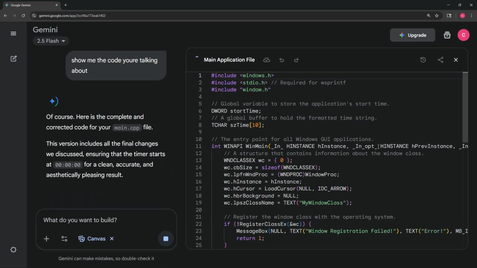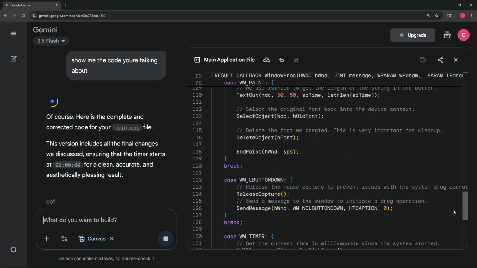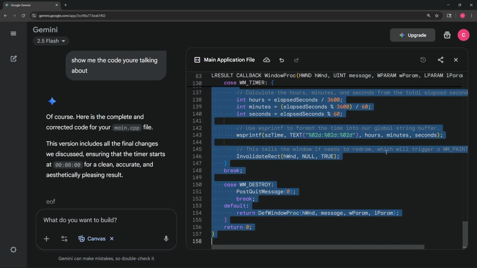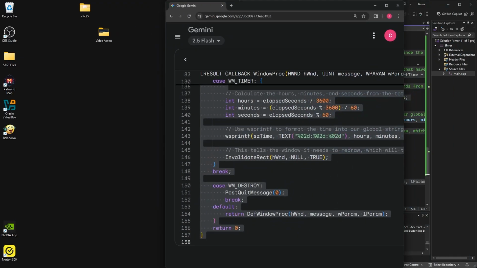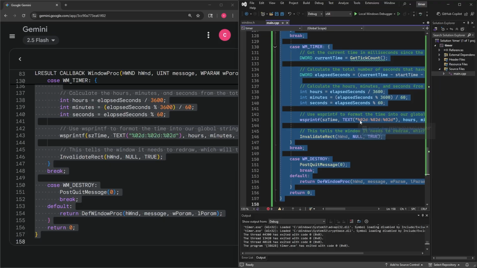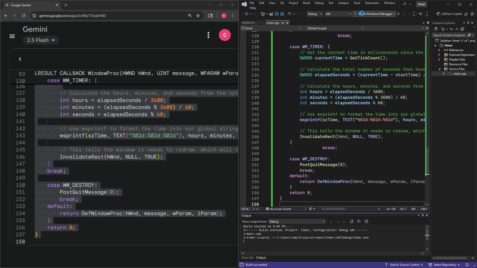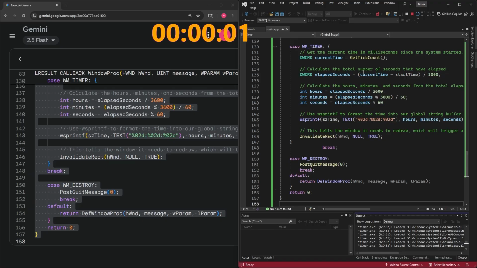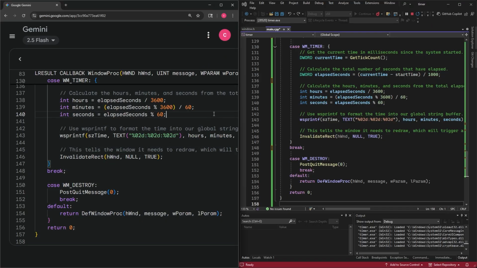I bet that it's not going to work like that. You know what I'm saying? Let's do this. I guarantee it's not going to work. Yeah, it didn't work.